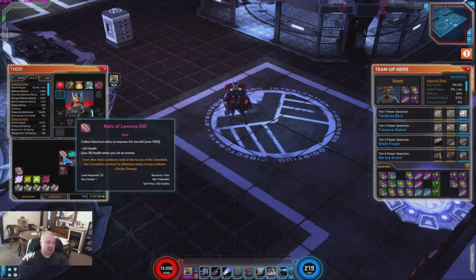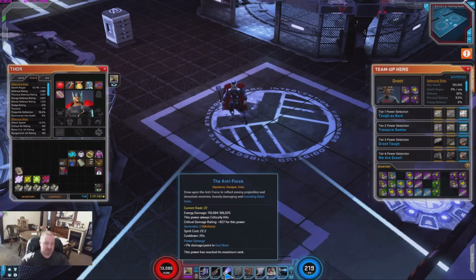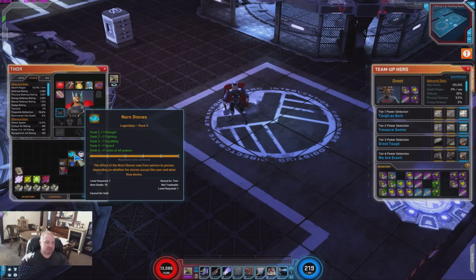Relic of Lemuria, I had it on there, so I left it there. I got Norn Stones. Your choice is Norn Stones or Gungnir. Gungnir would probably benefit Anti-Force much, much more. However, I don't see Gungnir benefiting the other skills quite as much as Norn Stones. Once you get to rank 5, +2 to all ranks of all powers is basically 20% better efficiency of powers, plus fighting, plus the strength. It's basically 28% better on physical and 24% better on energy.